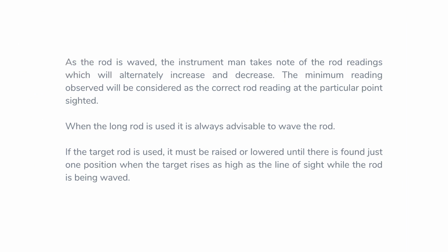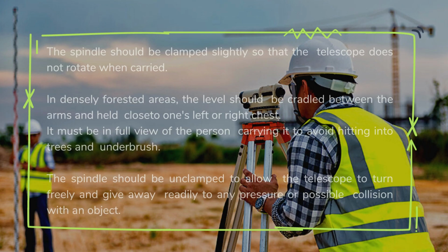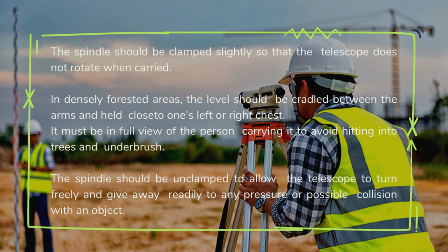Carrying the instrument. In carrying the instrument, it should always be kept in its box when unused. When transporting, it should remain in its carrying case. Also, when transporting to a nearby work field, it does not need to be detached from the tripod, given that it is securely fastened. It could also be carried on the shoulder in a near vertical position. In densely forested areas, it should be carried in a manner that avoids the trees and underbrush.